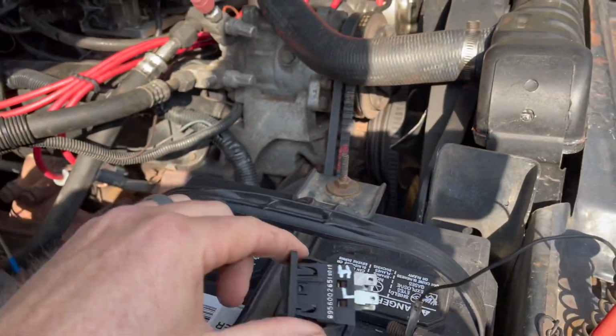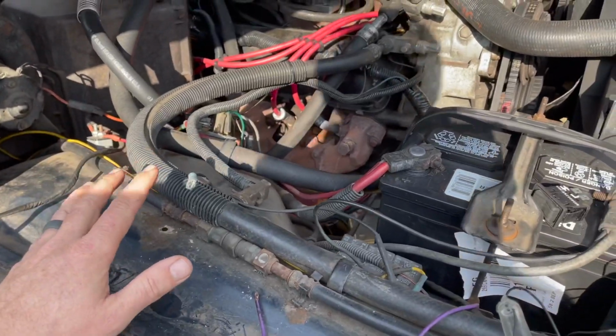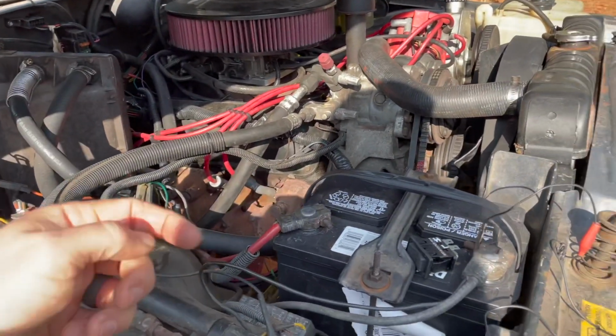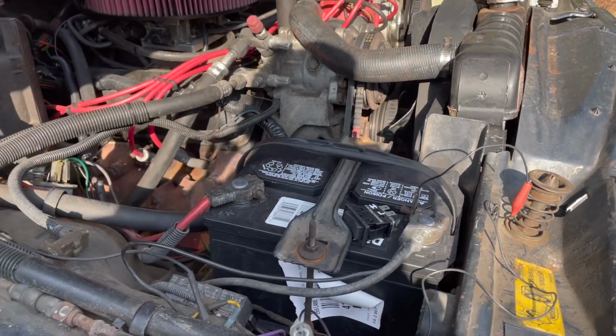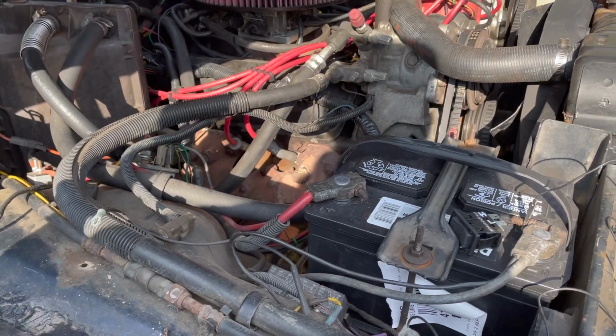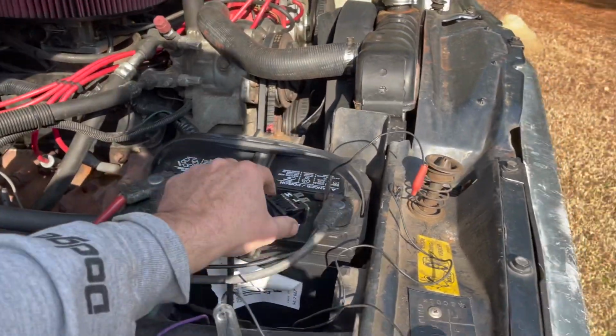The only reason I thought about trying to go through the factory harness and all that kind of stuff, but then you have to start cutting things and I don't really want to get into that. And I also want to make sure that I can turn these on even with the key off, because that's most of the time when we're going to be using it, just when we're sitting around camp and need to flick a light on to have a little light or something. So that's my plan at the moment.